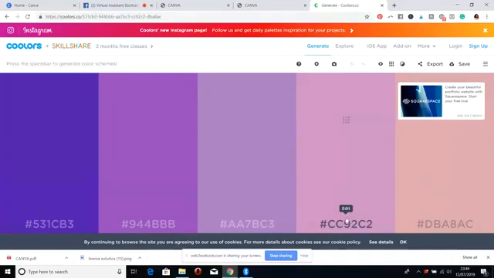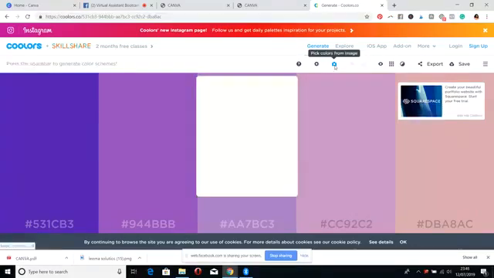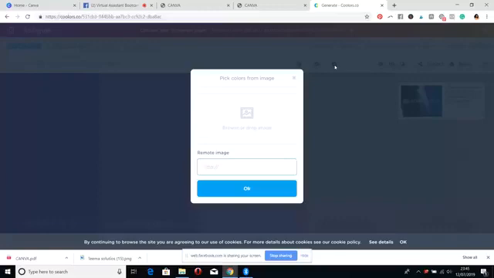So this place is extremely important, but I'm going to show you how to come up with a picture. Remember I asked you to pick a picture that contains the color that you think your ideal client will find attractive, right? Okay, so here we're going to pick a color. So I'm just going to pick this design. I have this design here before. Let me just pick it up and let's see how it goes.